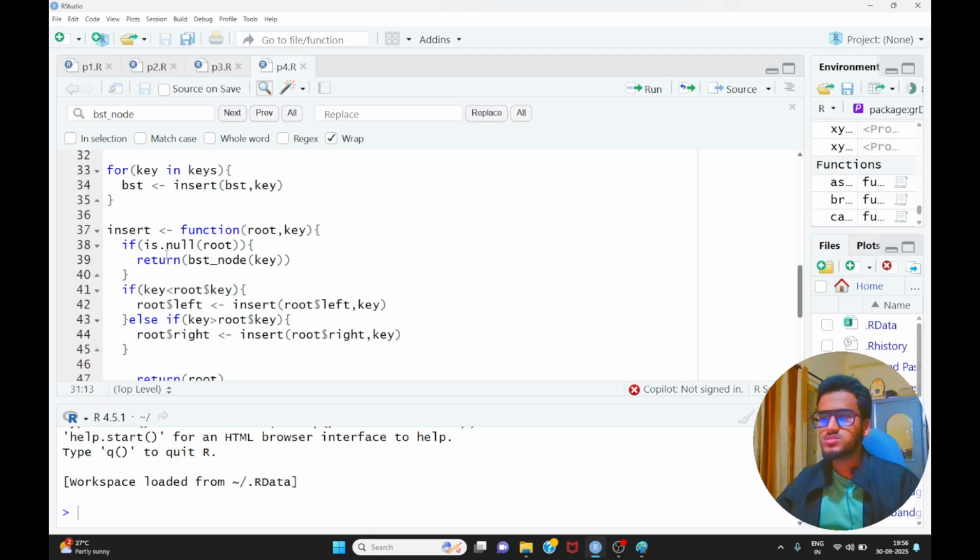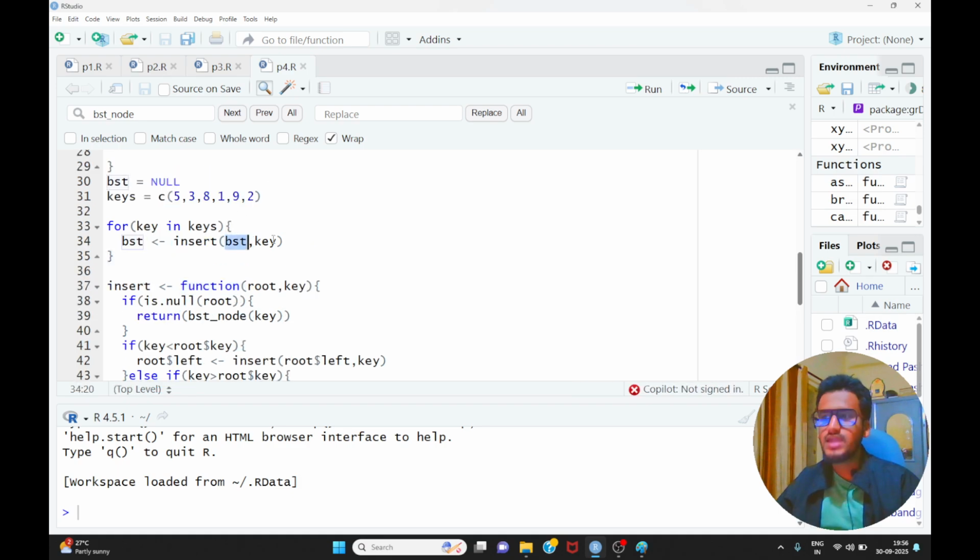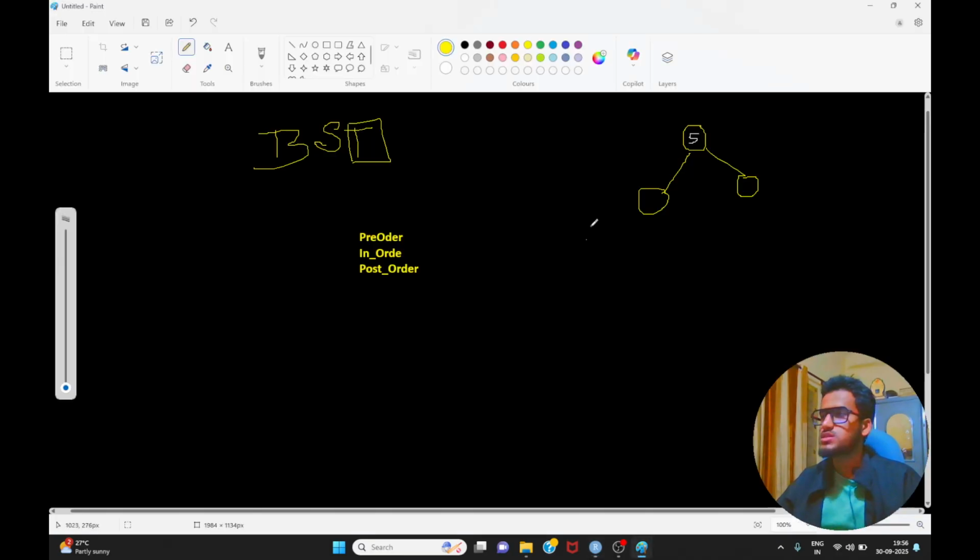It will go to the insert function, and we are passing the BST and key. The BST comes under the root, meaning the root we are passing to the function. The BST is null, and the first key, 5, will be sitting here.